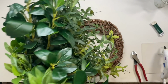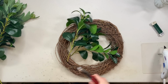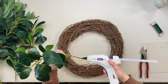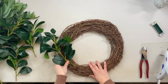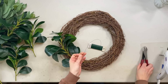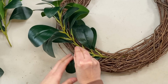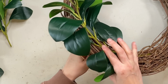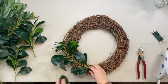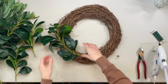Look at all this greenery. I'm not going to use all the greenery in this one wreath, but I am going to start with my favorite. And I don't remember the names of any of these, plus Amazon doesn't name things correctly anyway. So I cut up the 3 pieces on one stem. I'm gluing the stem and I'm putting it into the grapevine. And since these are longer, I'm going to use a little bit of floral wire. Going to put the floral wire along the stem, twist it, and put it back. If something falls off, just dab some glue and put it back on. Look at that, so pretty.